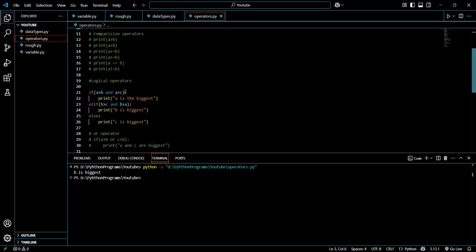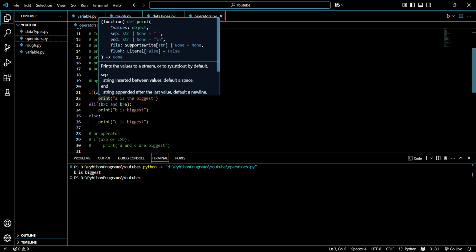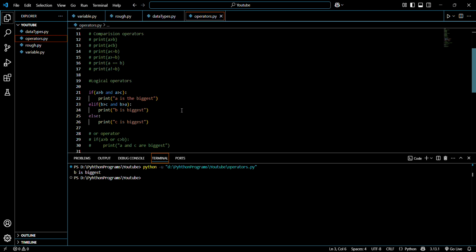it will check which is the biggest. So it will compare is A greater than B and is A greater than C. Imagine just by common sense, if A is greater than B and A is greater than C, then A is the biggest. And in else if we are checking, okay, you might not know if and if else yet. I will cover it in the upcoming videos, but for now simply understand this is like: if this is not true, check this.